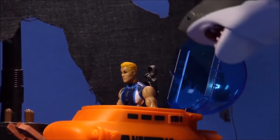Killer whale or orca, Animal Planet. A lot of you guys know this guy as Shamu, if you have been to SeaWorld. If you push his fin here, he does open and close his mouth. Really cool looking teeth. This was made by Animal Planet. Really good detail. You can see wounds and scrapes all over. He's got his blowhole on top because he is a whale. Whales do have that big blowhole on top.